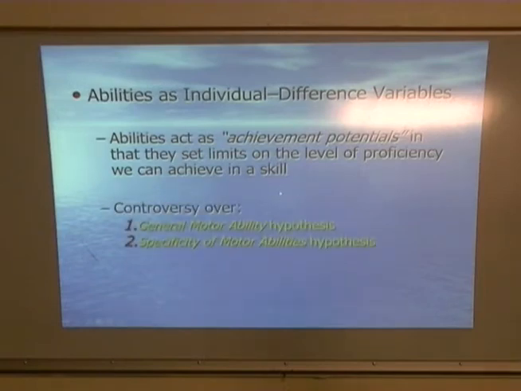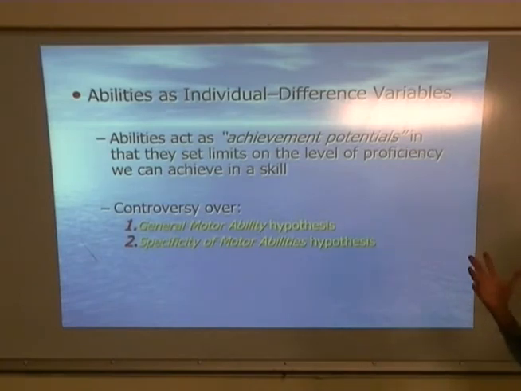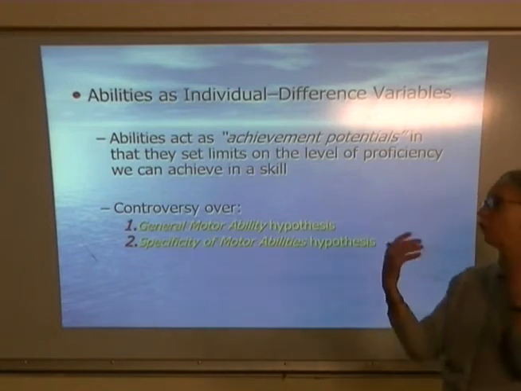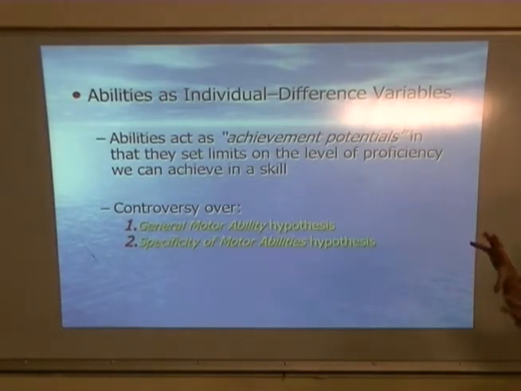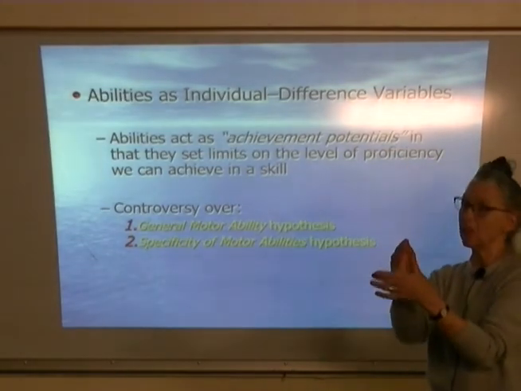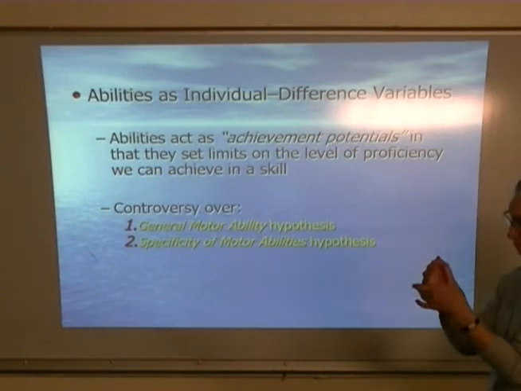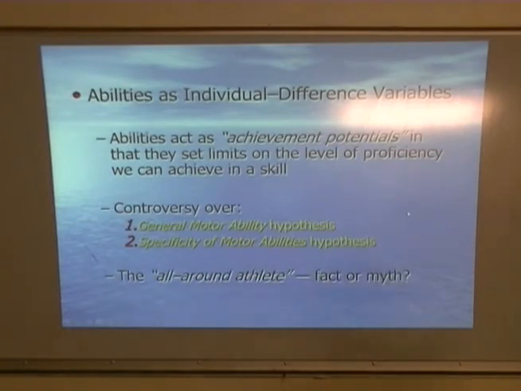Historically, a long time ago, there was quite a lot of argument over whether there was such a thing as general motor ability. So, oh, that person is just good at sport, versus the idea of specificity of motor abilities. Well, that person's good at this type of sport. And there used to be a lot of argument about the idea of an all-around athlete.